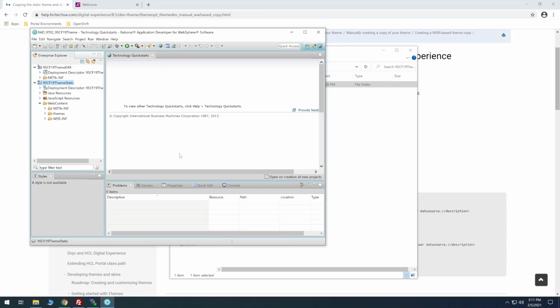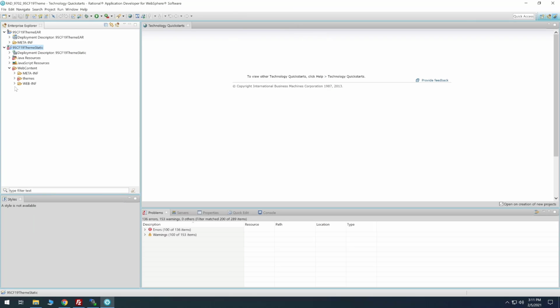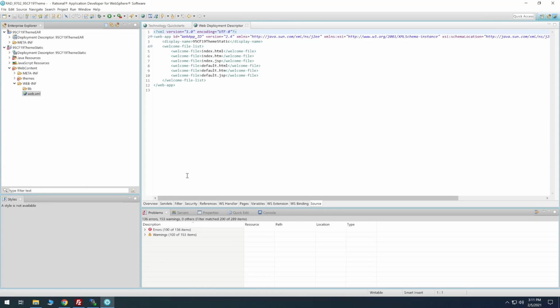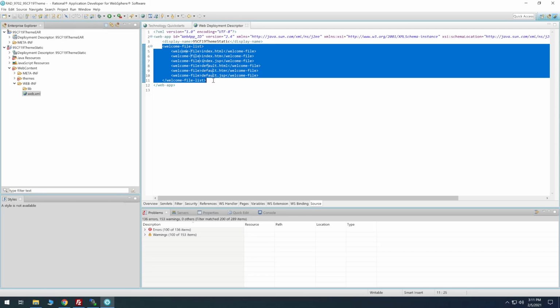Once that's copied, I need to set the whitelist and blacklist context parameters in my project's web.xml. I don't need the welcome file list, so I'll clear that out.